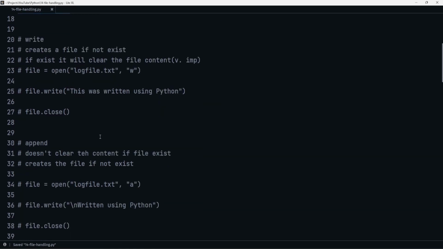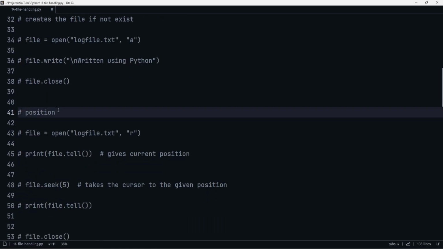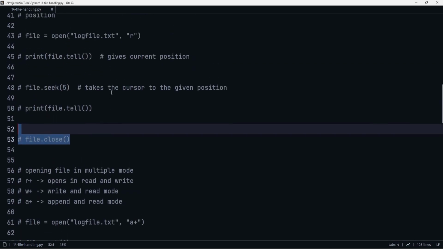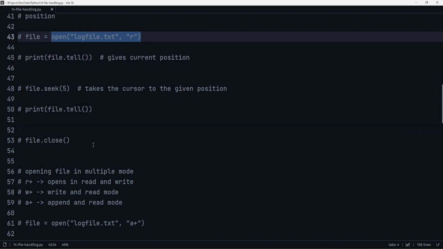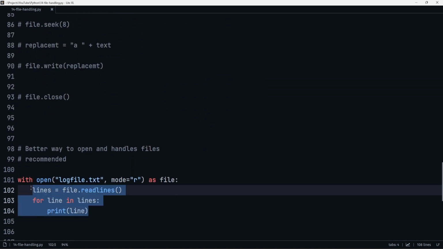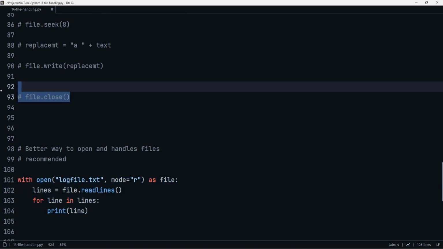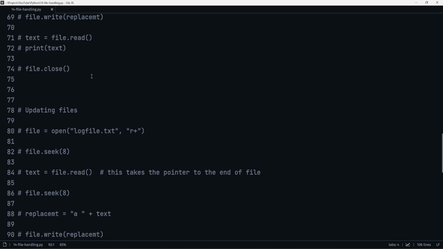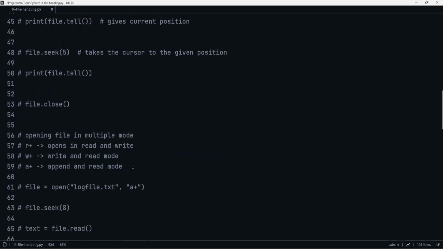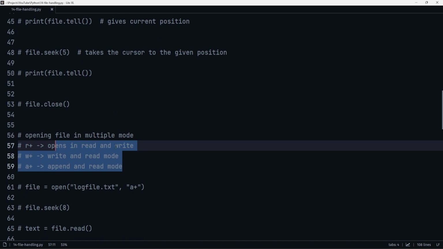You can use this open, and how to change the position. And whenever you open a file using this, you need to close it. But it's always recommended to open with the with keyword, so that you don't have to think of whether it is closing properly, whether it is releasing memory properly. And sometimes when you need to open a file in two or multiple modes, then you can use these multiple modes that we read: read plus, write plus, or append plus. And all of these serve different purposes.